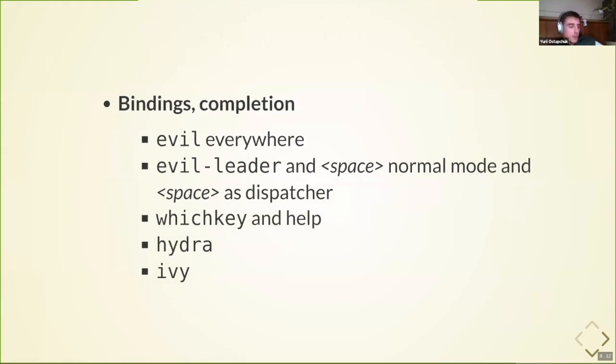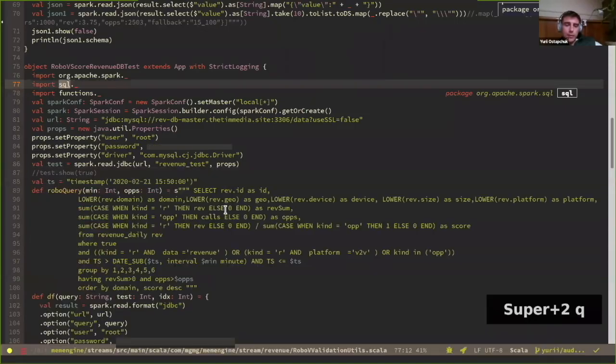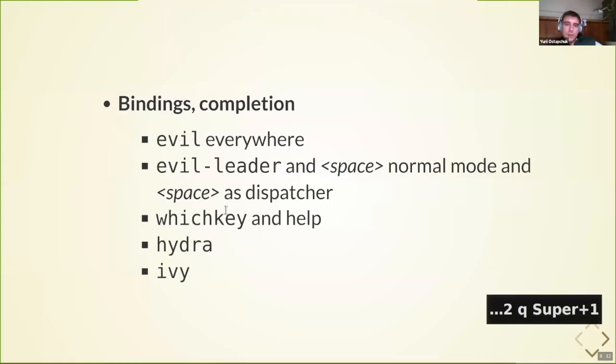So the first thing, and probably the biggest game changer for me, is using the evil package everywhere. What does evil stand for? Well, it doesn't stand for anything. Evil is the package in Emacs which enables Vim bindings in Emacs itself. So basically it combines Emacs and Vim together. It is funny, but Emacs, given all this versatility, has a really uncomfortable text editing experience, I would say.